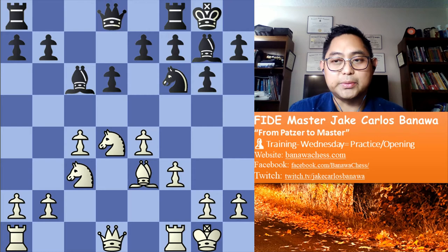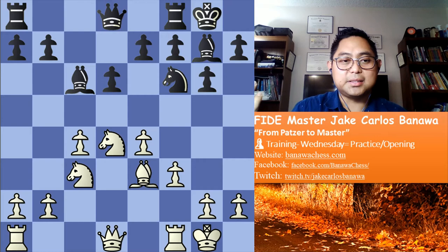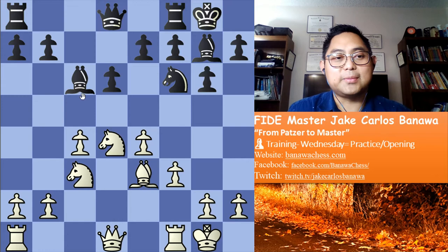So here, white has more space, which means that he can move his pieces. His pieces have more space where they can go. Unlike black, one of black's main problems is how to gain more space.